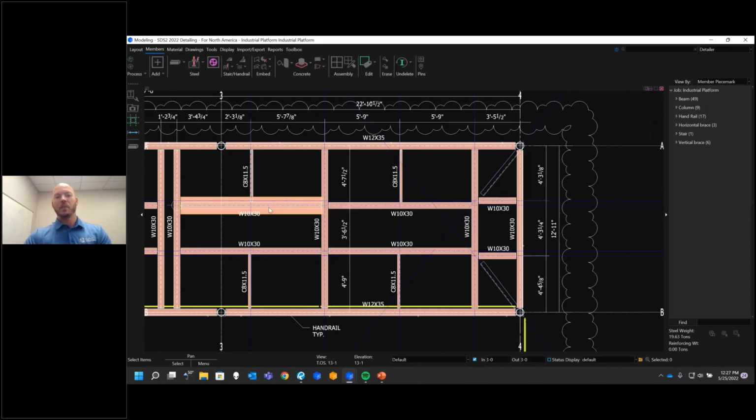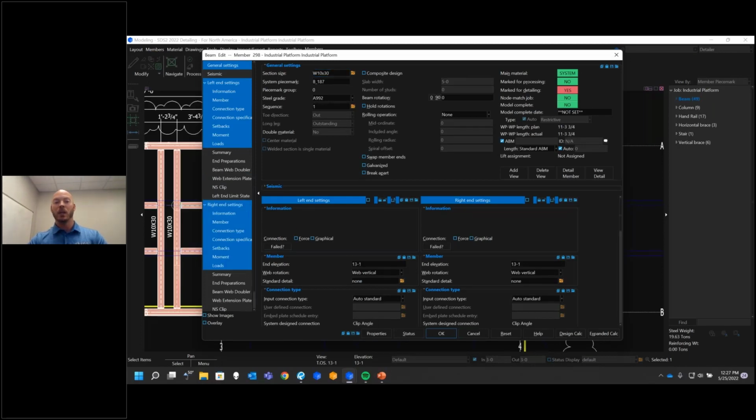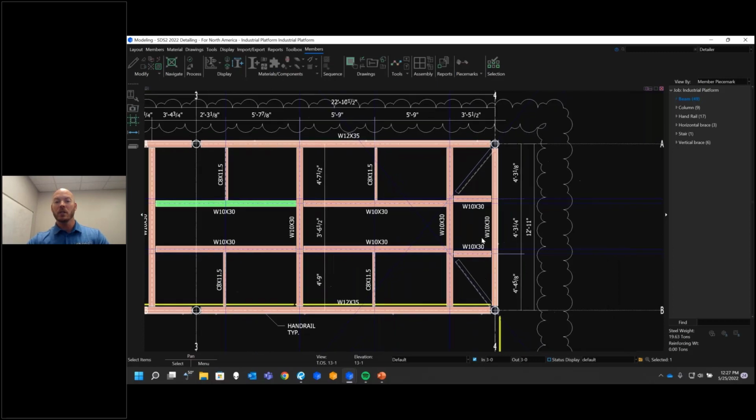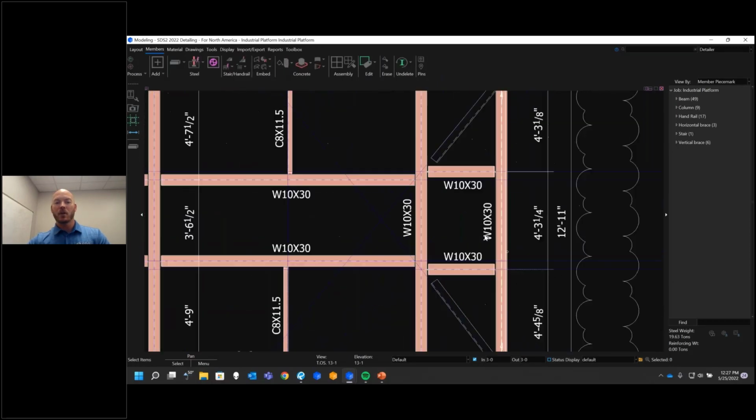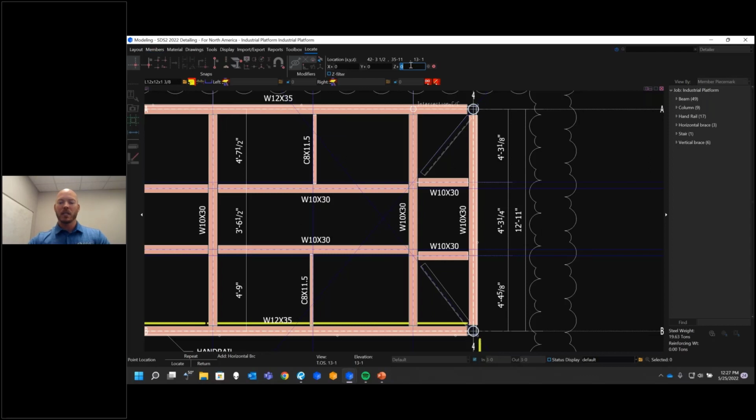Okay, I goofed up over here before I input this beam with the really wide flange. I didn't change the section size, so anytime you got to edit something, a simple double click will bring up the edit window for me to make changes. And if I recall correctly, these angles were a 4x4 by quarter. That was from a design note.